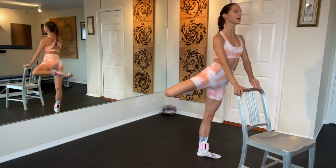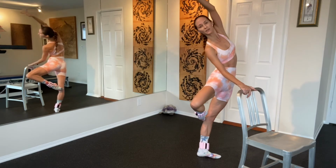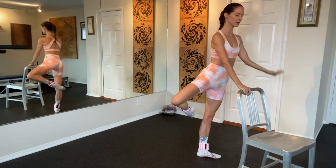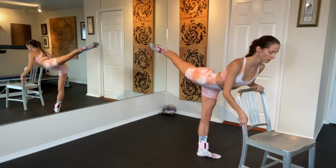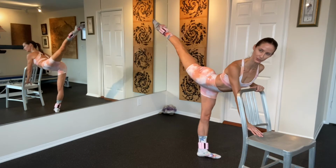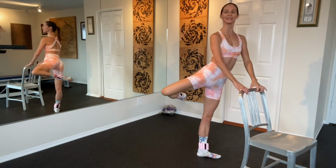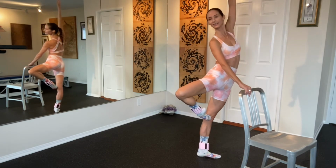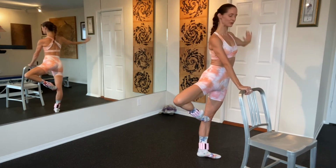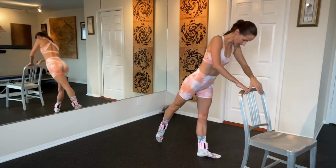And press the body up as the leg comes to the side. And lift through the spine to reach over. Good. Last one here. 5, 4, 3, 2, 1. Lift that knee, bend it. Yes. And reach, reach, reach, reach. Yes. Beautiful work. Now you're going to step that leg behind.